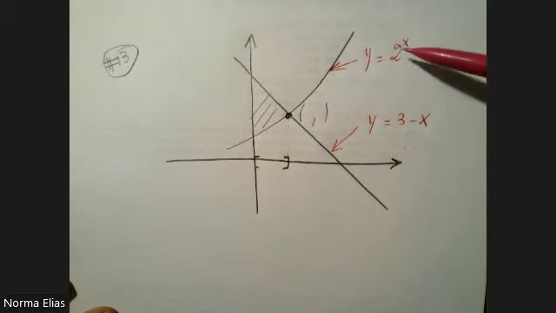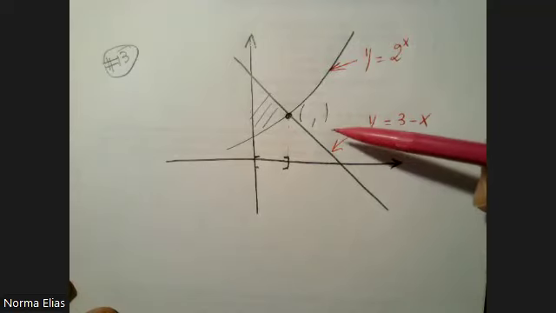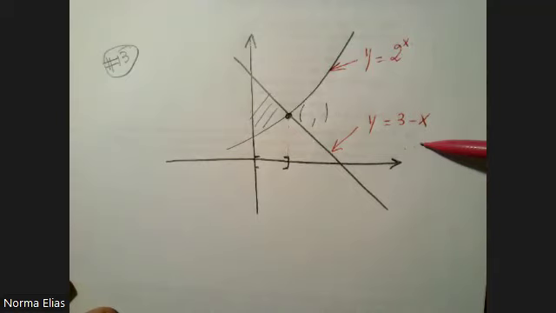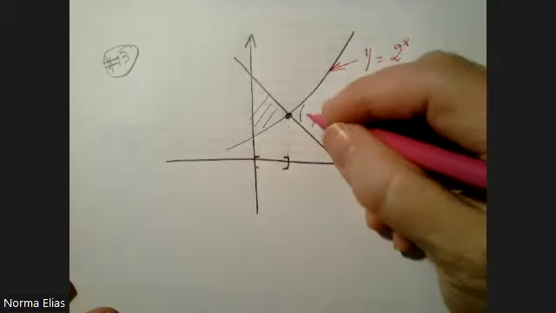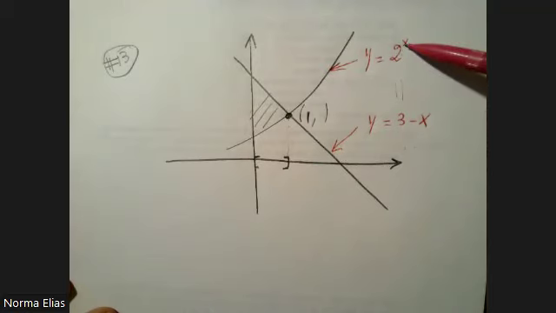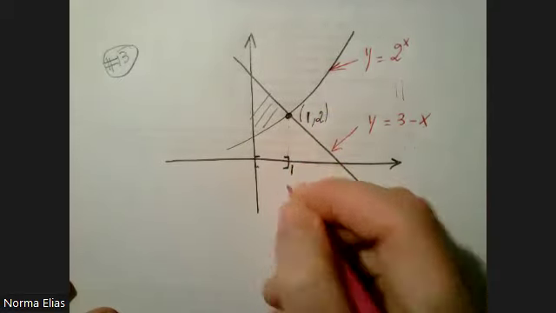What value of x, if I plug it into y equals 2 to the x and 3 minus x, gives me exactly the same y? Anybody can just look at it and tell me. To find the intersection, we set the y's equal to each other, but this is hard to solve. That's why they told us to do it by inspection. So as Jonah said, x equals 1. If I plug in 1 here, I'll get 2, and if I plug in 1 here, I'll get 2. So this is the intersection point.